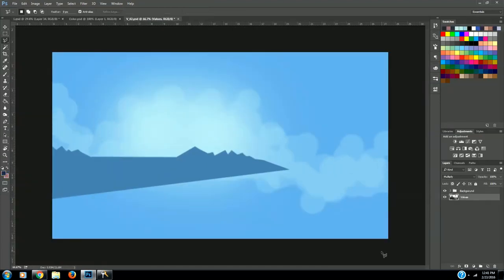Let's create our islands now. So first we want to create a new layer. Then let's grab our values layer and bring it to the top so we can see our drawing.